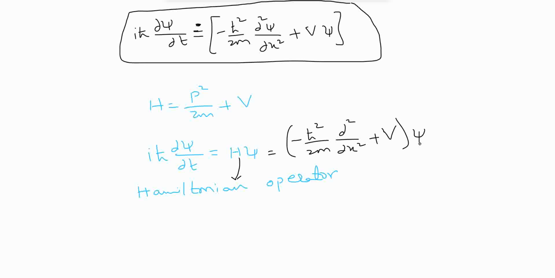So this is how we obtain the Schrodinger wave equation, and we have seen the operators and the time dependent Schrodinger equation. We have seen it for a free particle and also for a particle in a potential in some field.